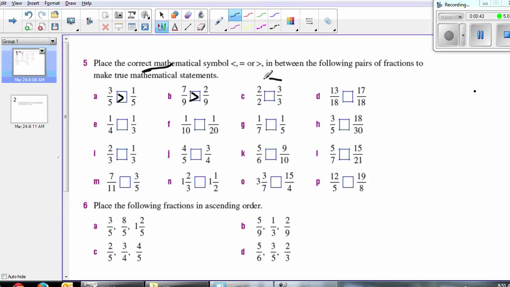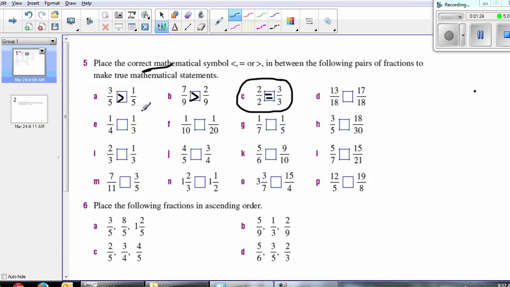Now, for C, all of a sudden, we have a different situation. We have 3/3 and 2/2, which are both different denominators. So which one is bigger? Which one is smaller? Well, in this case, 3/3 is a whole number, because all the numerators are taken up of the denominator. So our container of thirds is full. Our container of halves is also full. So in this instance, we're going to have an equals sign. They both equal the same amount.